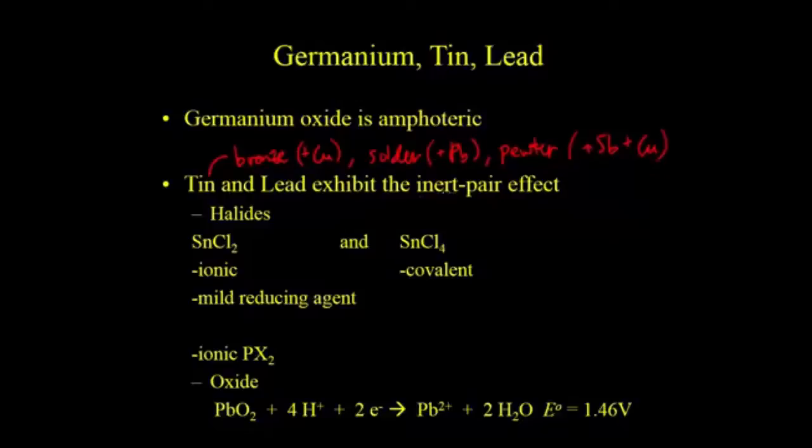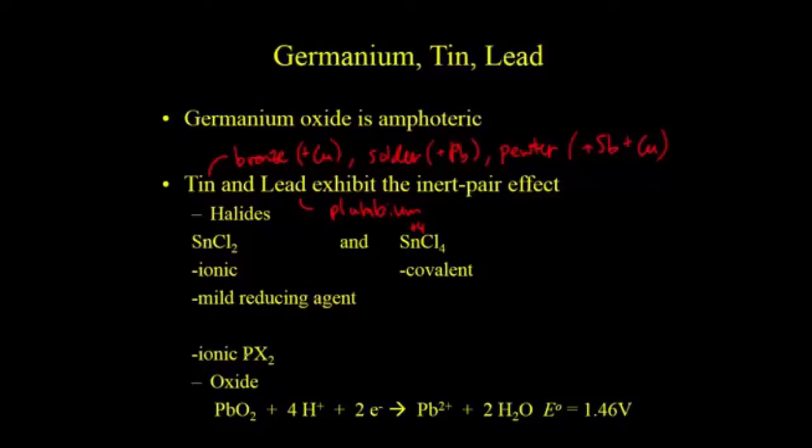Okay, so lead. Well, we see the inert pair effect. Of course, lead metal, plumbum is the Latin root of the element, so it's again known since ancient times. We've already learned about the inert pair effect. For example, among the halides, tin dichloride, or tin(II) chloride, is an ionic compound and is stable. It's a mild reducing agent, so it will react to go all the way to tin(IV), but tin tetrachloride turns out to be a covalent molecule, which we can understand because if this is plus 4, it has a high charge density and will polarize those chloride ions to make a covalent bond, as we've seen in other molecules.